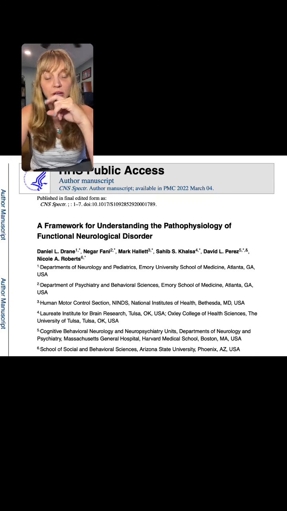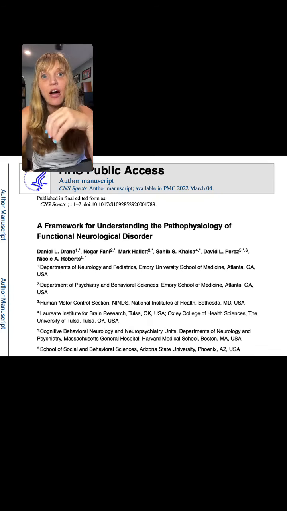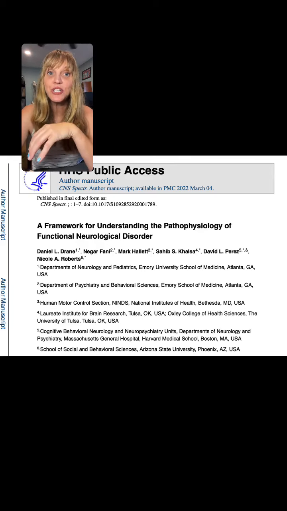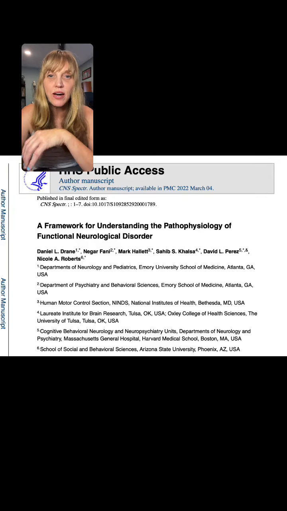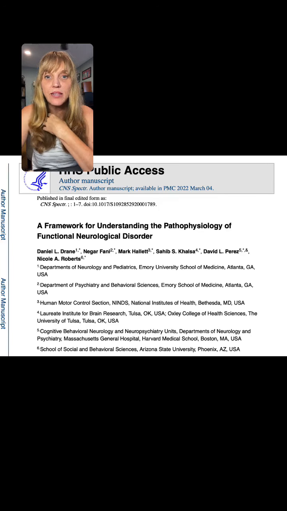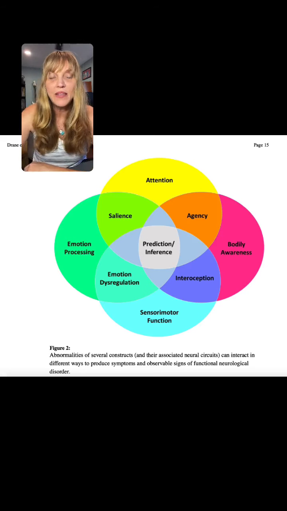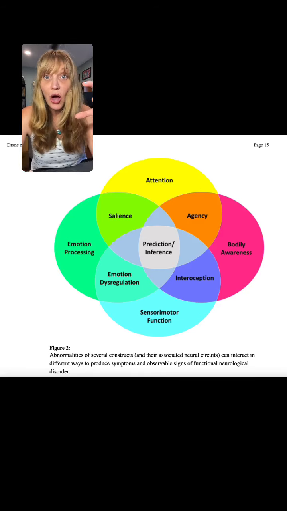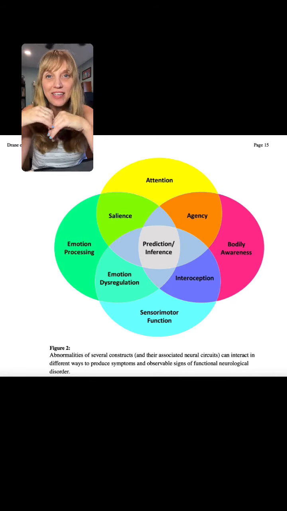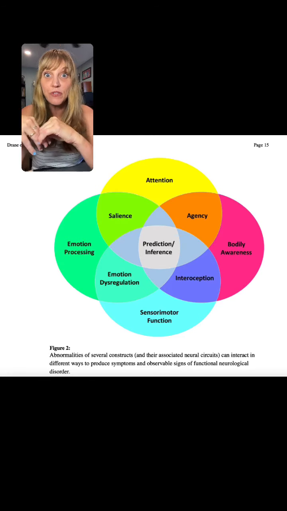And actually this is not a study, this is a review that was published looking at a framework for understanding the pathophysiology of functional neurologic disorders. And the lead author is Daniel Drain on this. And this is the study that has this lovely diagram that I really love, looking at a lot of these pieces. So I kind of think of this as a version of the pie chart.